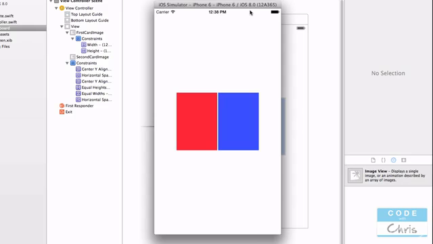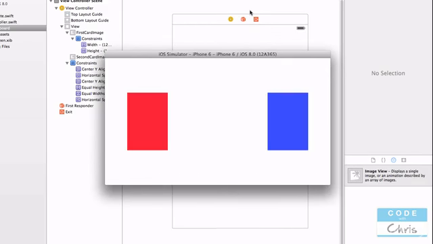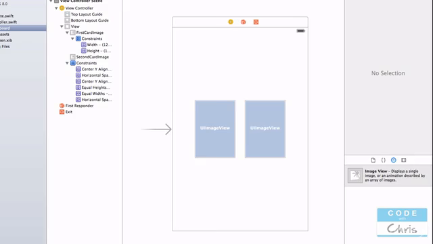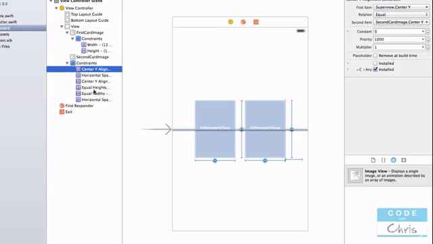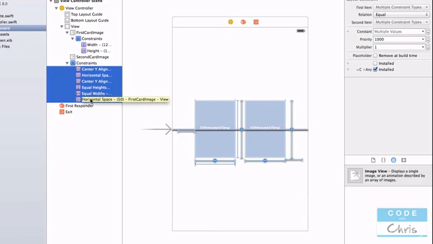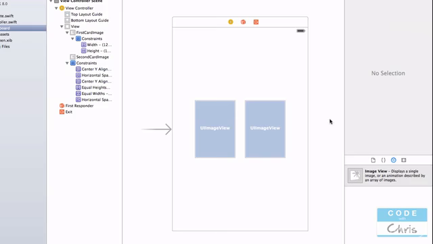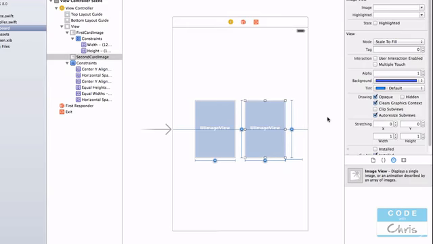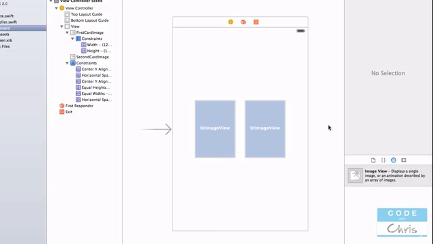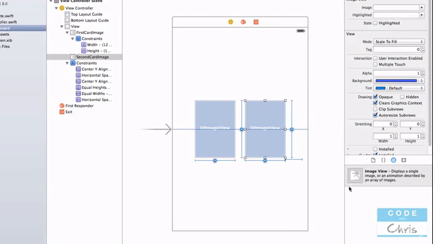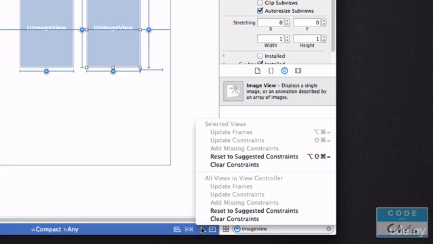Now at this point, if this is not what you see and this is not how your app behaves, stop the simulator, and what you can do is delete your constraints. For example, if something's not working out as you're expecting, I would recommend just deleting your constraints and trying again. Sometimes it can be a little finicky like that, and it takes a little bit of practice. Or what you could do is select your element, go here to resolve auto layout, and go clear constraints like that to wipe out all the constraints for that element.